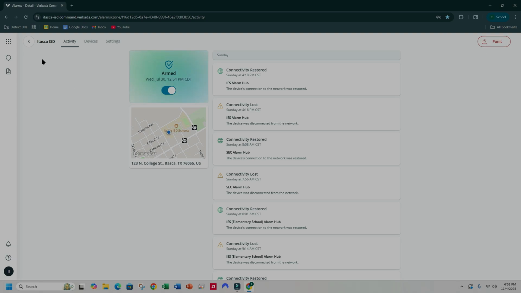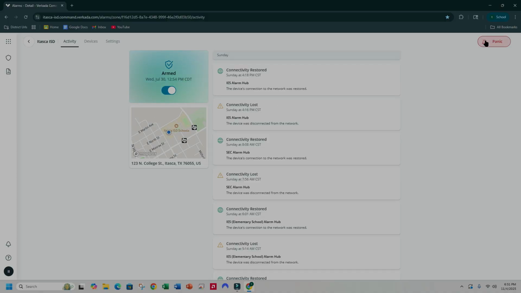Again, if you get lost or off this page and you don't know how to get back, you can always go to your district URLs and launch the Verkada panic button to get back to this page with the panic button in the upper right hand corner. So finally, just one more time, this armed feature here does not mean anything to you. It won't do anything whether you arm it or disarm it, so please just stay away from that button. In the event that you heard gunshots or some other concerning acts of violence, you can use this panic button here to enter us into a lockdown scenario.